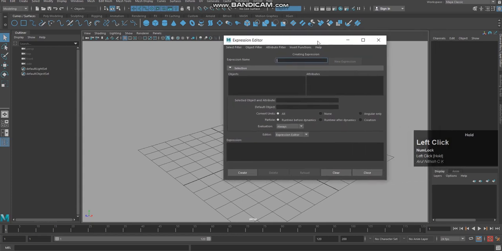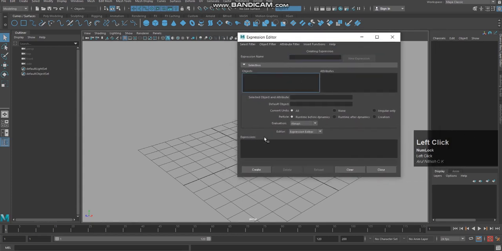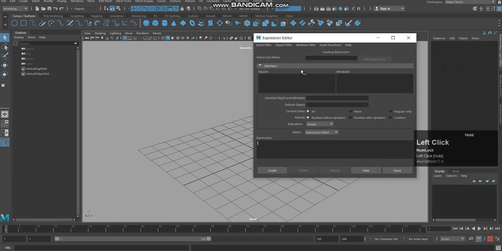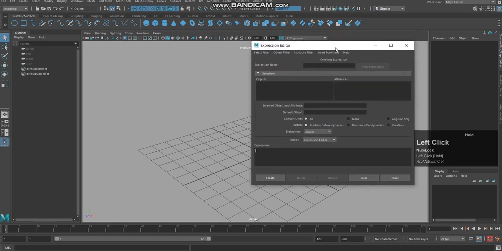In this expression editor, we are going to write a small code. Coding in the sense it is not tough coding, it is a very small simple code, which will help us understand how the rotation of the wheels of the car and all these things can happen.